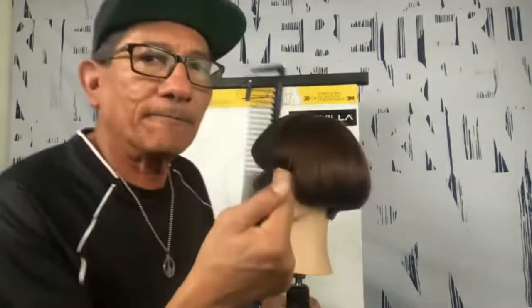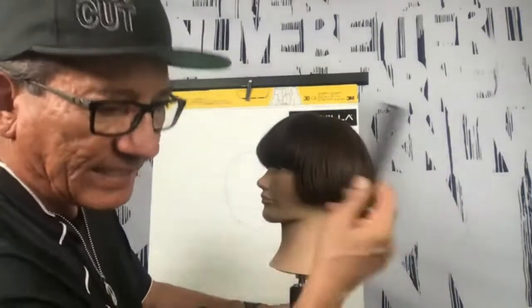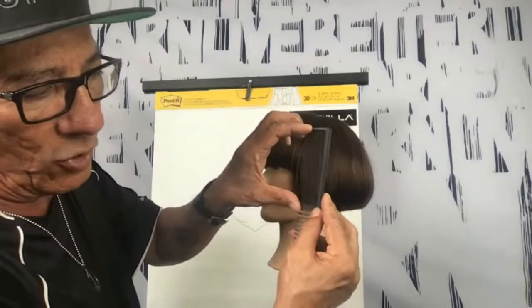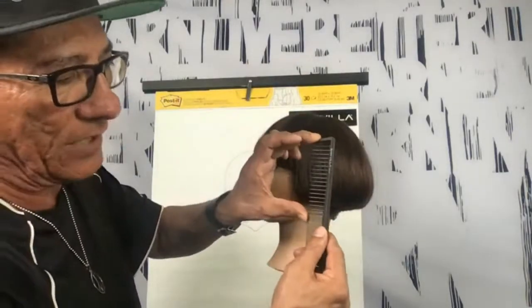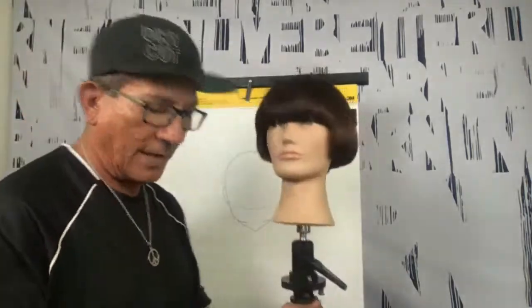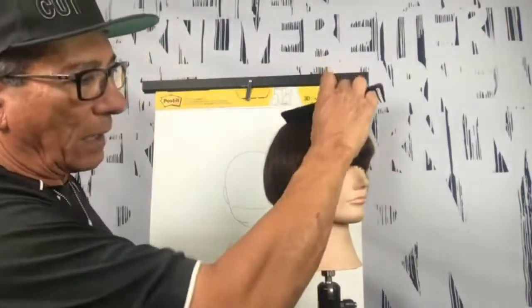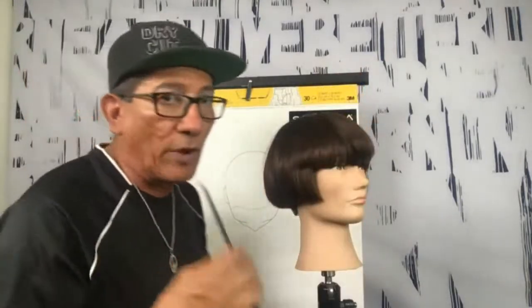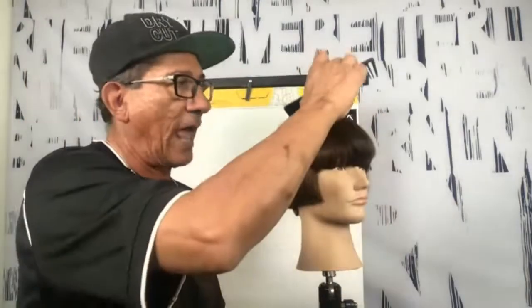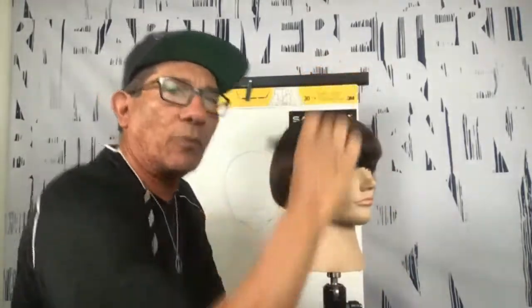Now, wide teeth, no tension. Or I'll use fine teeth with fine hair, so I get nice tension. I get a nice clean section. And remember, clean is a really important word when you're working with the fine teeth. Wide teeth, less tension. So for example, if I'm cutting a one-length bob, I don't want a lot of tension. When I say last combing angle, that's always the last way that you combed it. Be aware. Did you end up with a fine or did you end up with a wide?